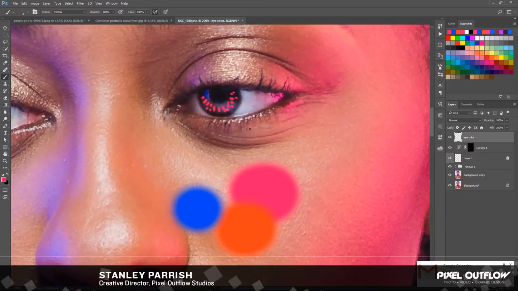Okay, then I'm going to choose my orange color. Paint right along here. Okay, we're going to choose the blue, and just paint a few dabs up here where the blue is.